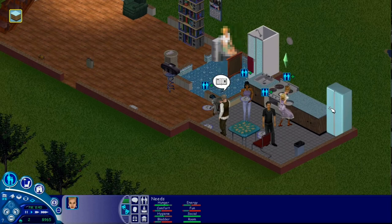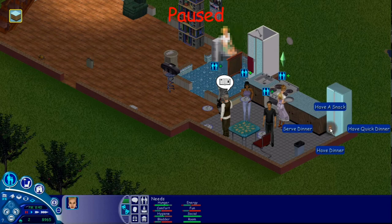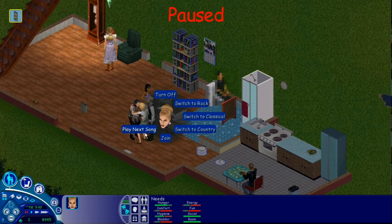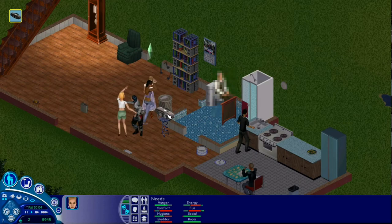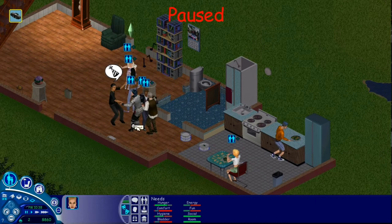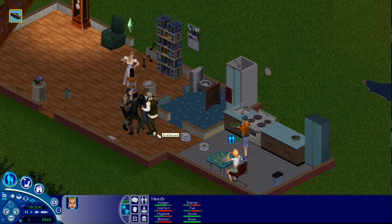Everyone is chatting with everyone — this would be cool. I wonder if you had different Sims from around the neighborhood if their relationships would reflect when you went back into their household. Let's join in some dancing. I think I have the music turned way down so you won't be able to hear it well. You know what would be a good thing to throw in here now? The party thingy. We're not technically having a party, so I don't know if that's actually going to work. It seems it's not working. We probably just wasted that money.